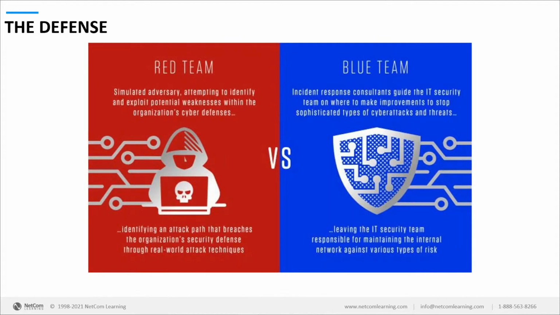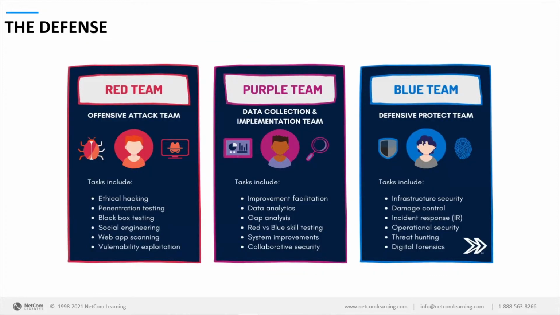Red team and blue team. Red team is the ethical hacker. Blue team is the certified network defender. Today though you might be a purple team, where you're doing a little bit of both. It's nice to have them all, but some you might be put into. It all depends on the scope and the budget that whoever you're working for has. I do a little bit of all of them.